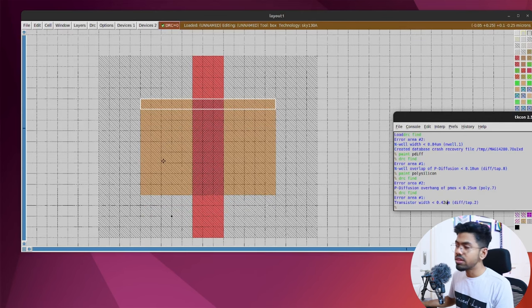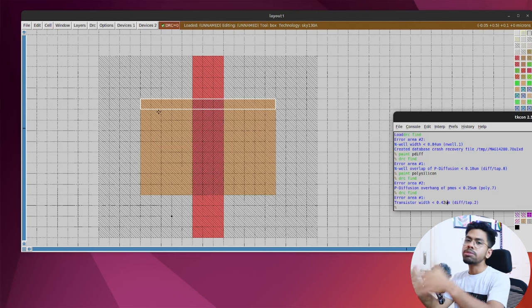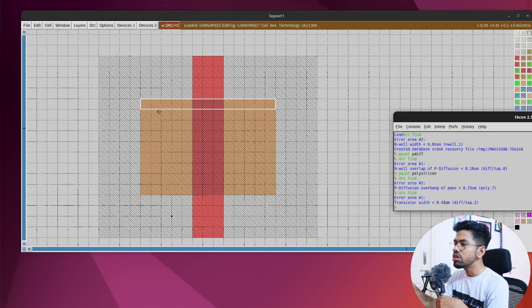So we need to do that correction if we need to fix the LVS. Because in LVS, as the DRC is clean, but in LVS, this thing will get caught here. In LVS, it will show, hey, your width was that, but in your layout, your width is this. So your layout is not matching with your schematic. So it's a red flag, please fix it. So we'll fix it there.